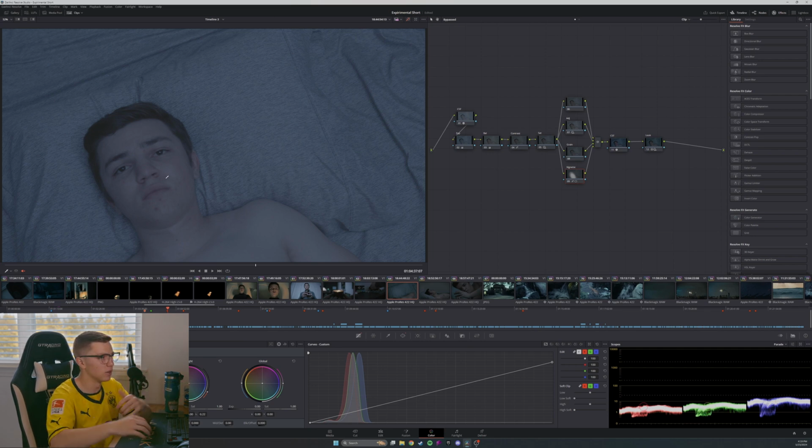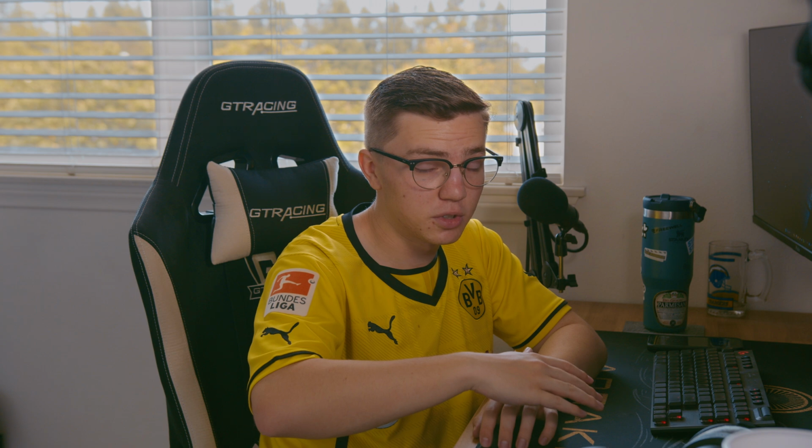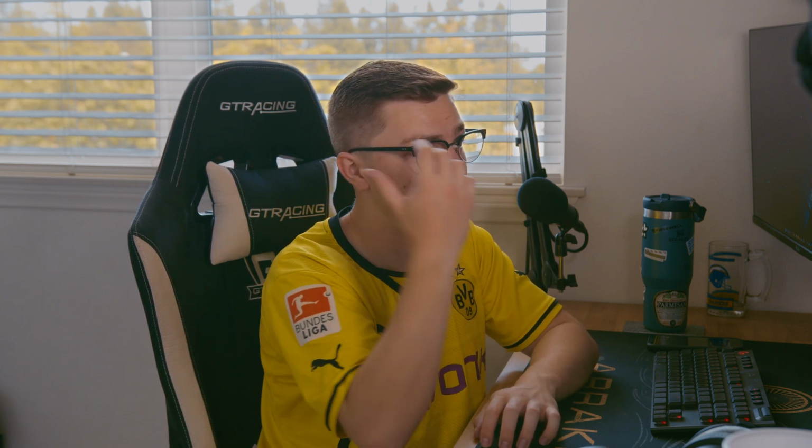I did make it darker in post, and that's a big thing to note when you're filming. If you're doing a night scene, it is always easier to drop the exposure down typically in post than it is to raise it up. And what that's going to do as well is the more light you have in a scene, the brighter it is, the sharper the image is going to be, the less noise there's going to be in the image, and it's overall just going to look better.